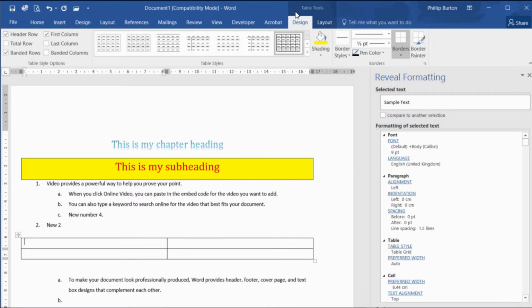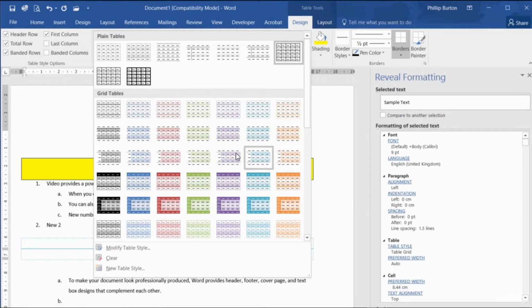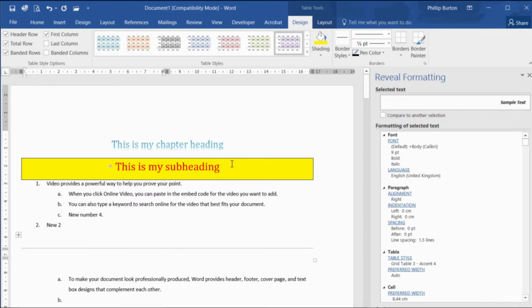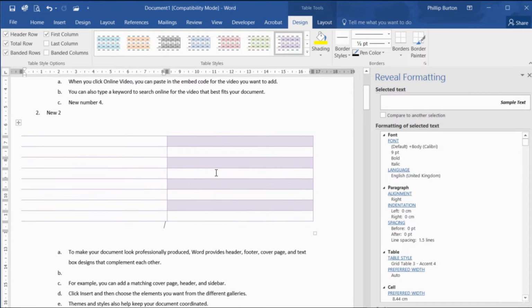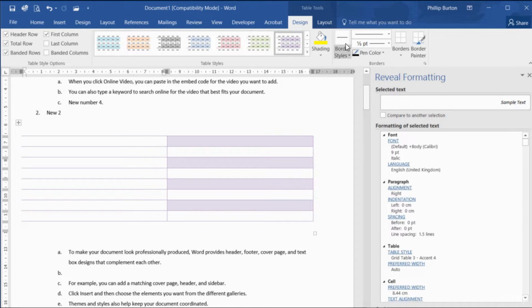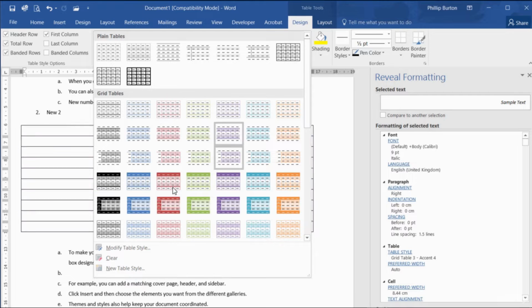And what you see here are specific things for what you are actually in. So I'm in a table, so I can apply header rows, and I can apply a style. Yes, styles, come back to this. So you can see you can get quite a lot of formatting very simply, very quickly, again using styles.